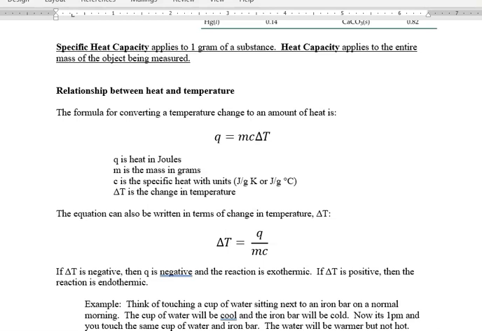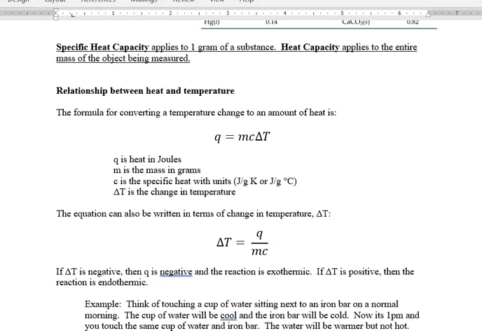And we measure it in joules per gram per degree, either Kelvin or centigrade. Again, I would always put things in Kelvin. If in doubt whether it matters whether you use Kelvin or centigrade, it has to do with when you're talking about a change in temperature, the change on the Kelvin scale is the same as the change on the centigrade scale. So if you go from 0 to 100 on the centigrade scale, that's the same as going from 273 to 373 on the Kelvin scale. The numbers are different, but the difference between the numbers is 100 degrees in both cases. Anyway, just convert to Kelvin if you're not sure. And then delta T is the change in temperature.